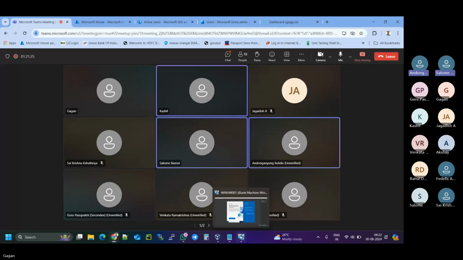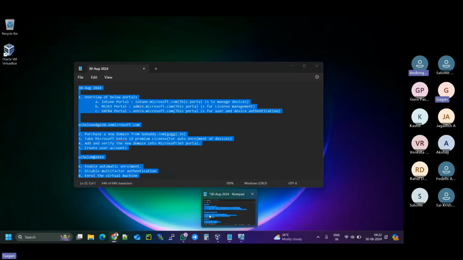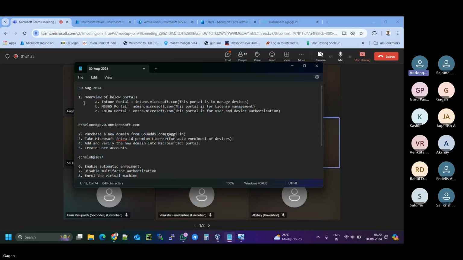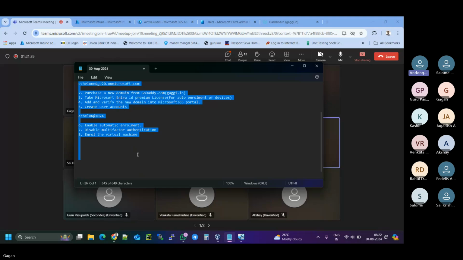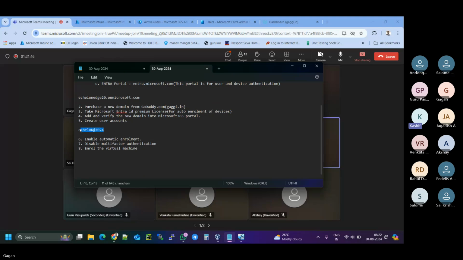I will send it to the group. Maybe you could just send it as a text, saying guys, this is your weekend assignment, do this, do this, so that when we meet we go through it and check if it was done. Rather than saying it verbally, if you could send a text, that will work well. Okay, I will.